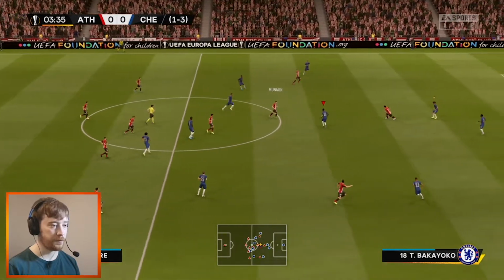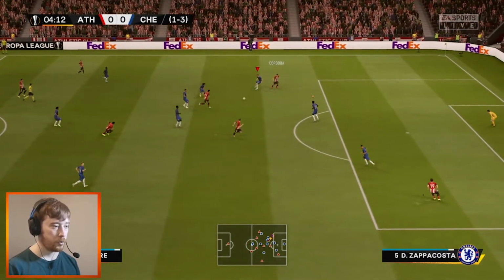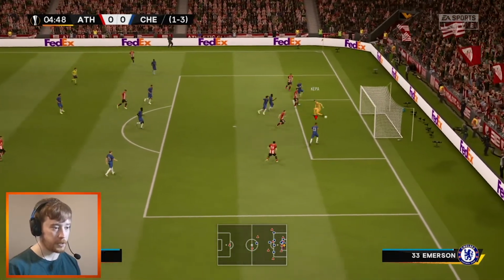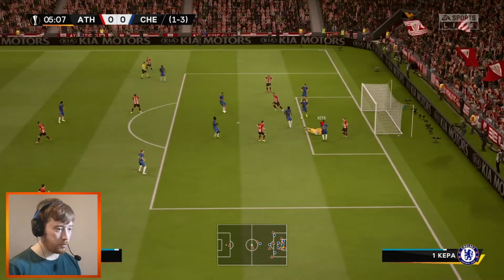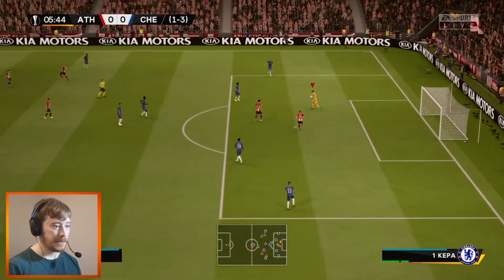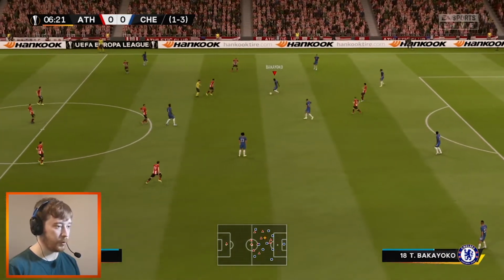Tammy has a ball snatched off him. Villalibre. Quick one-two. Cordoba. That was nearly the other goal. First 5 minutes in, already they pressed us really high, got the ball forward really quickly.